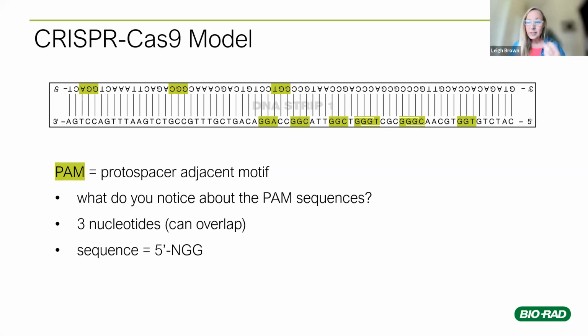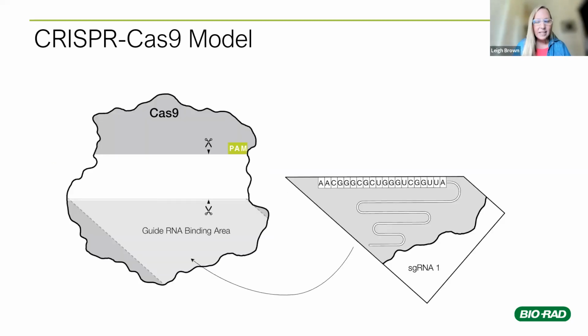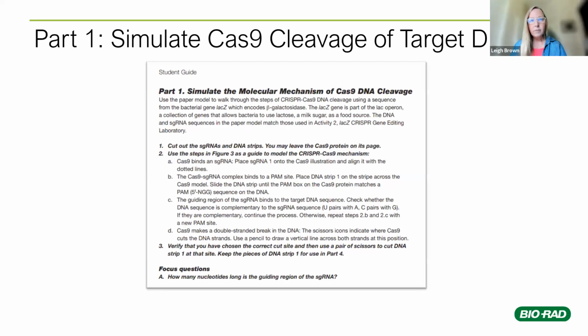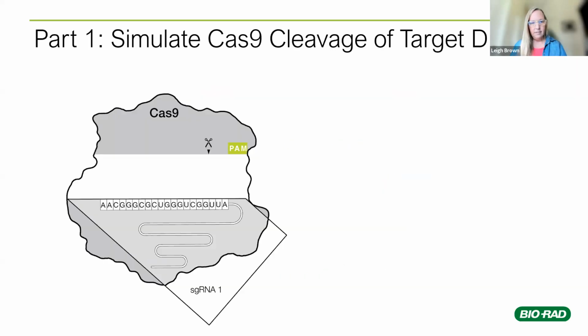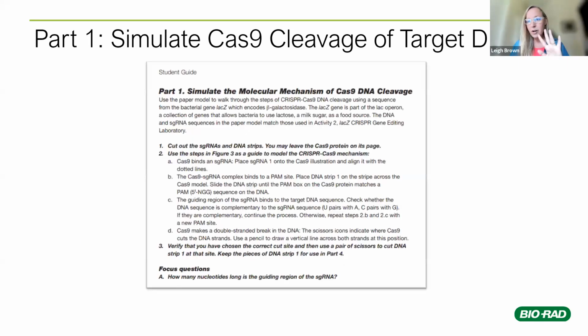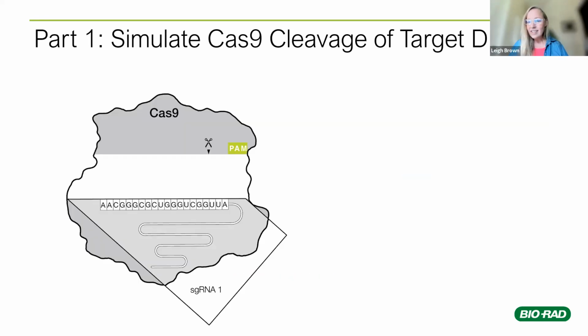So there's the PAM sequence. This is when you could introduce PAM sequence with your students if you wanted, or you could front load it like I just did here. And the first step is to add that single guide RNA and put it right on top of that guide RNA binding area on your Cas9 protein. So something like that. Okay, and there's 4 parts to this, so we're looking at part 1. So you've got single guide RNA right like that. And you'll notice that the Cas9 has an indication where it cuts and also where the PAM site is recognized.